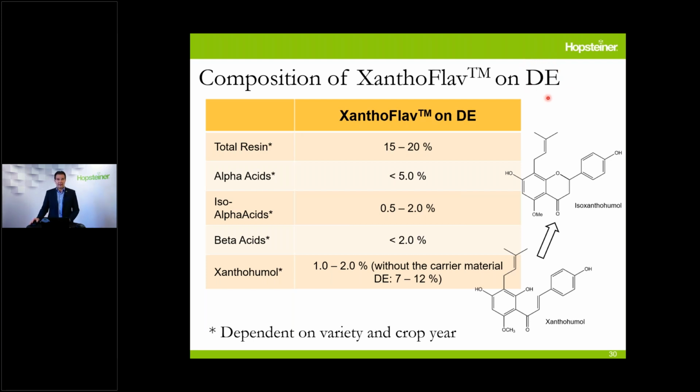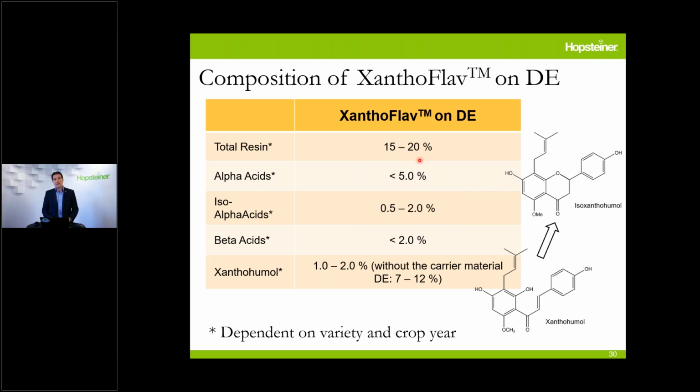So that means that we bring this, let me say, hard resin fraction containing xanthohumol, also containing other bitter compounds, onto the carrier, and that leads to a total resin concentration between 15 and 20%, and all the other compounds, 85 to 80% in this case, are diatomaceous earth as the carrier. So it's still a powder, and it's flowable as a powder, it's not hard. If you make the back calculation here, when you put together all these compounds, you still have a gap of 10% of resins to come to the 20%, and these 10% of resins are other hard resins.